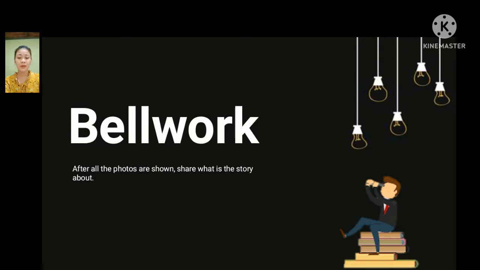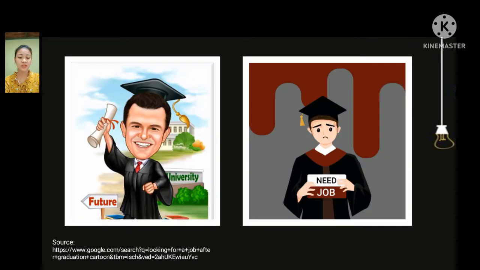Okay, to begin with our discussion, let's first have our activity. So the activity is called a billwork activity. And for the billwork activity, I'll be showing a series of photos, and I want you class to describe each. Alright, let's start. So in the first slide, what can you observe or what can you see from the slideshow?